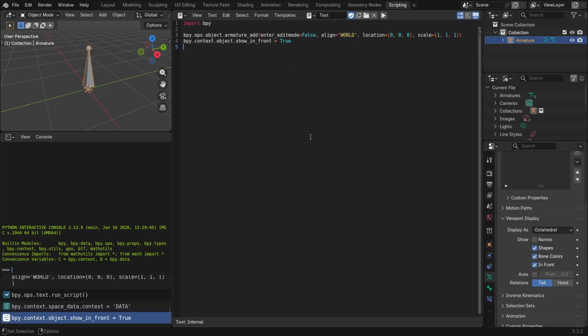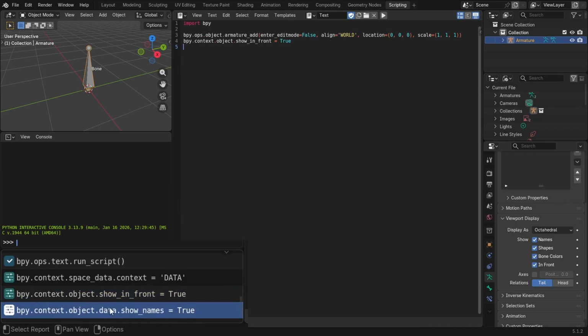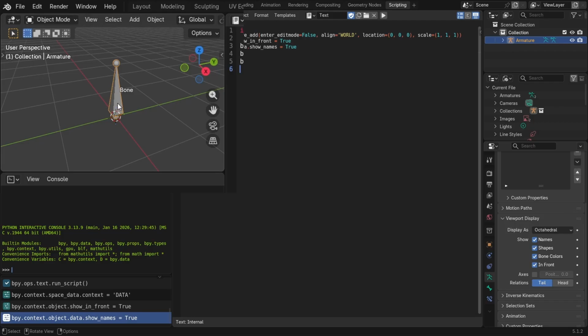Another thing that at least I like to do is to show the names of the bones. So I can also just select this one, Ctrl C and Ctrl V it here. And lastly, I would like to have the armature already where I want to work with it.